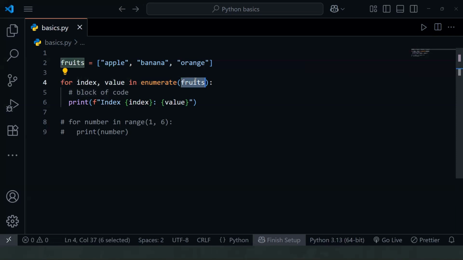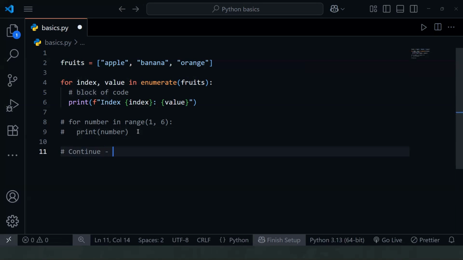All right. Let's spice things up with two very useful commands, which are break and continue. Continue will skip this step. It could be any step, any line, and move on.